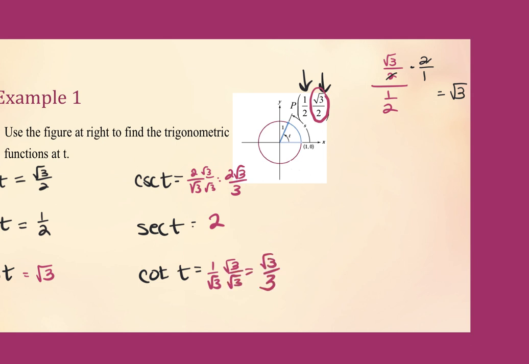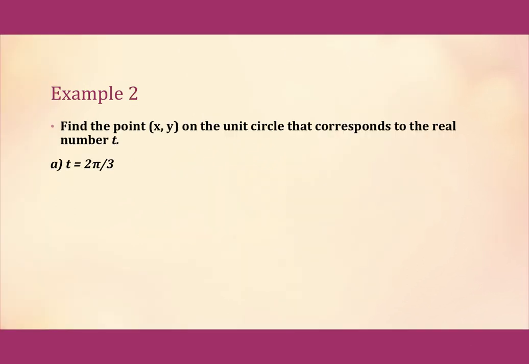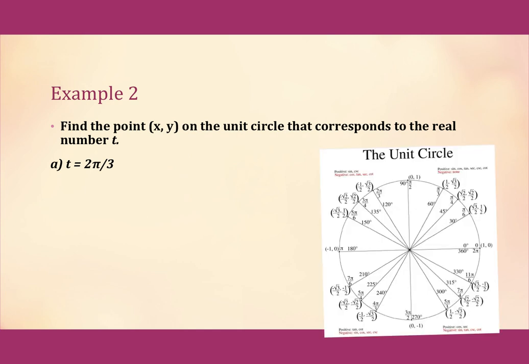If I don't remember the tangents, but I'm going to strongly encourage you to memorize the tangents. If you don't remember the tangents, then you would do that, okay? All right, now we're going to go a step further and say I don't already know the point, but I have the angle. Find the point x, y on the unit circle that corresponds to the real number t. If you pull in your unit circle, okay, if you go to 2 pi over 3, you'll see your coordinate point there is negative 1/2 and root 3 over 2. So that one just wants the point. Then it's going to ask you specifically sine, cosine, tangent of this angle.